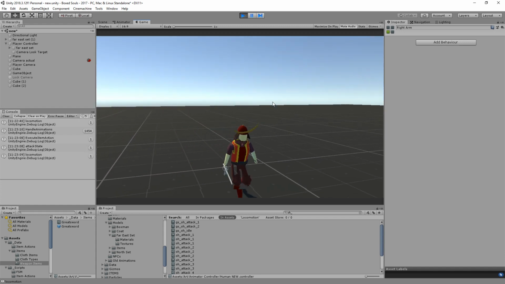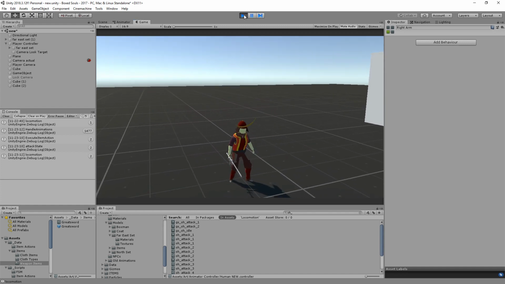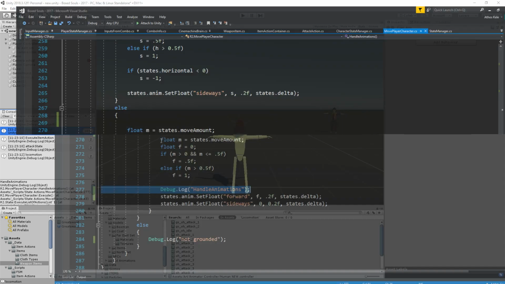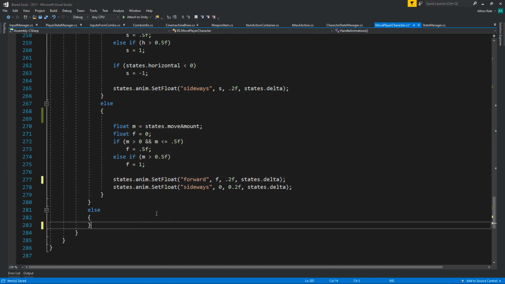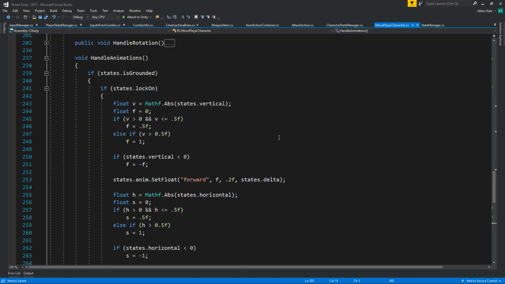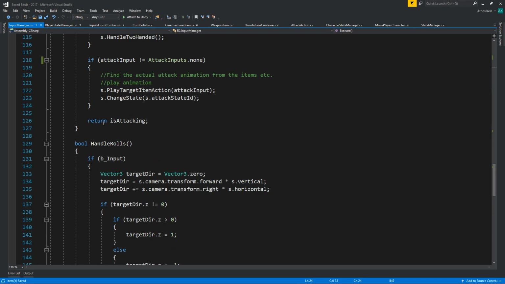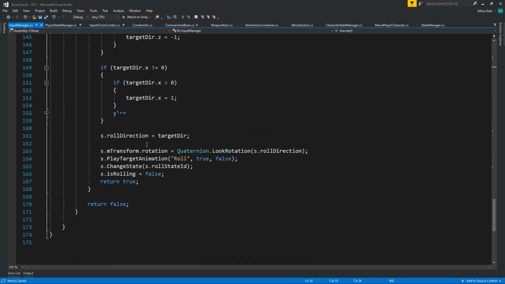Then we can attack, but we have an issue with our combo. First of all, let me remove the debug logs I've added. I don't know why Unity lost the mask. Who knows?